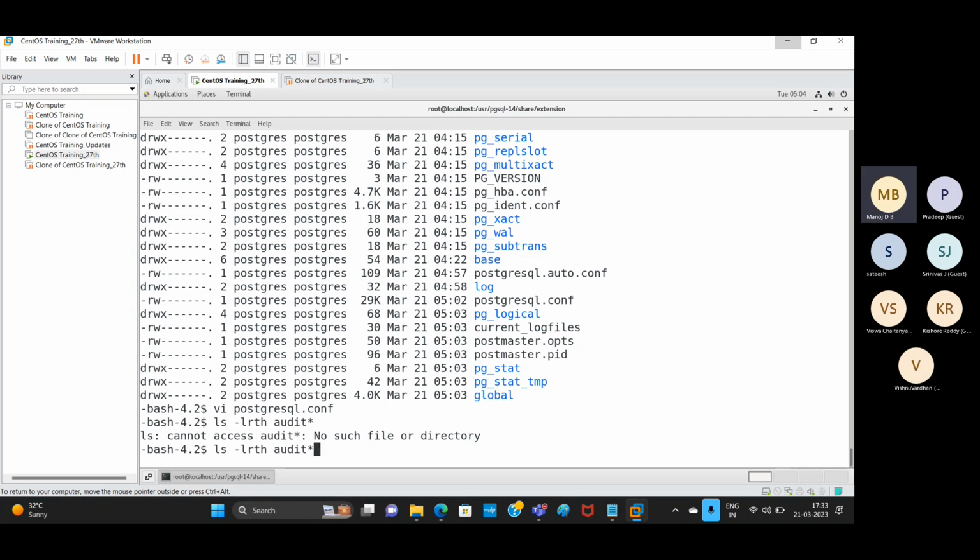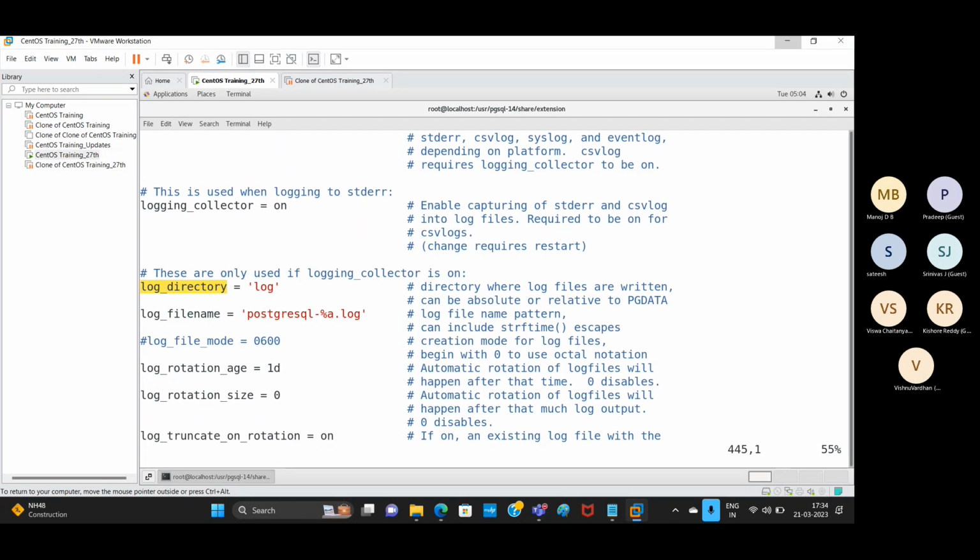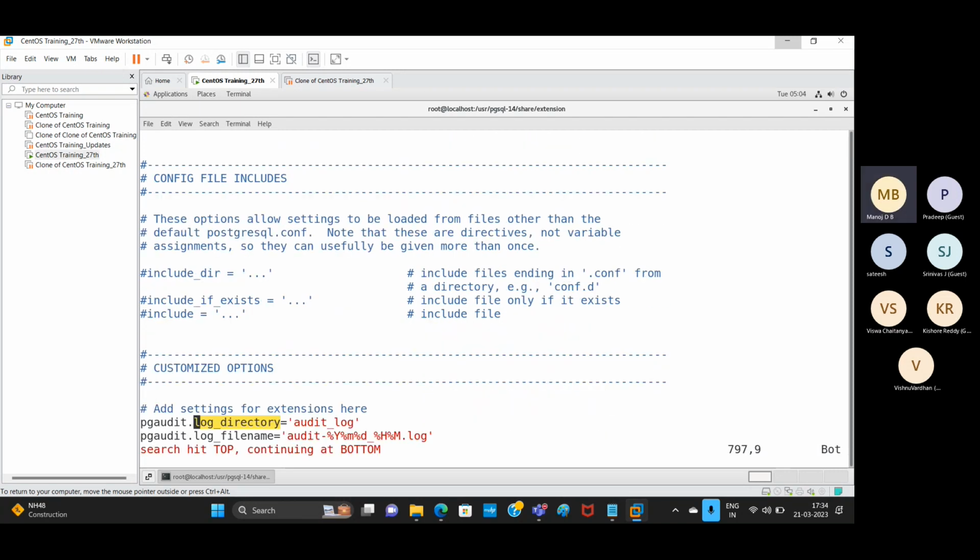This file is not created. Correct, only this way we need to create.